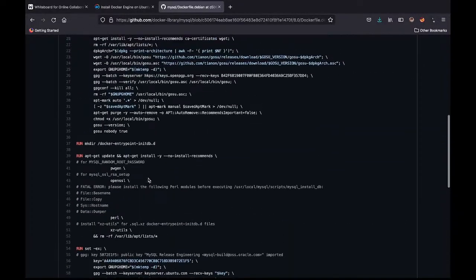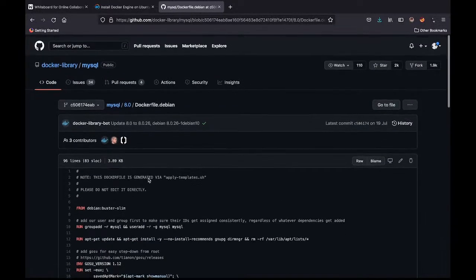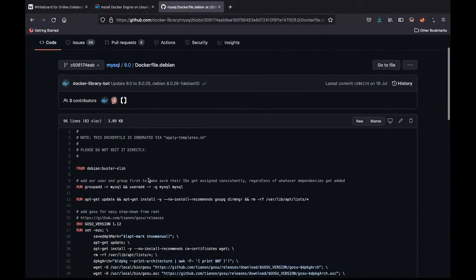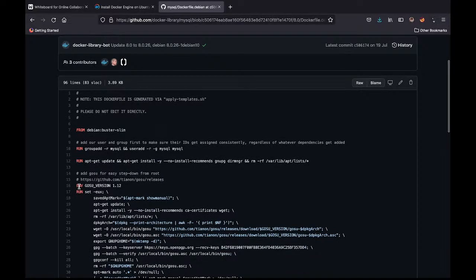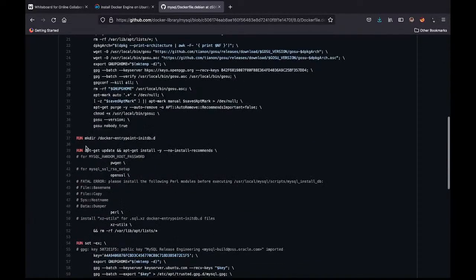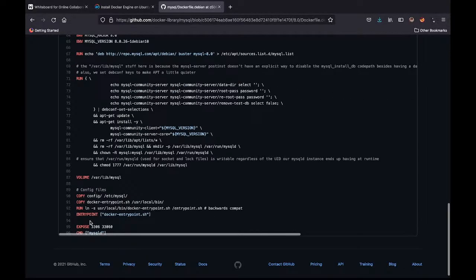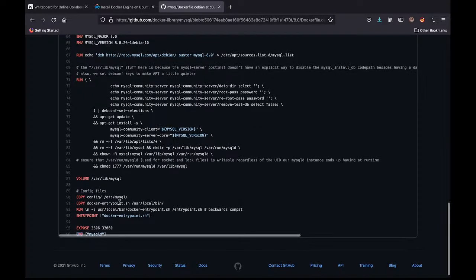So there are a few things I want us to understand from this file. So this is the Docker file, and from the Docker file we have some commands therein. Looking at these orange values, we have FROM, RUN, ENV, RUN, RUN, and then at the end ENTRYPOINT, EXPOSE, and CMD.